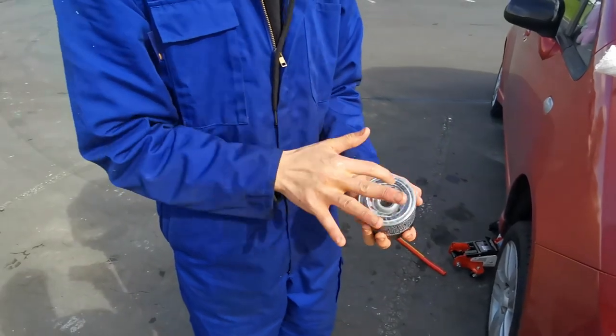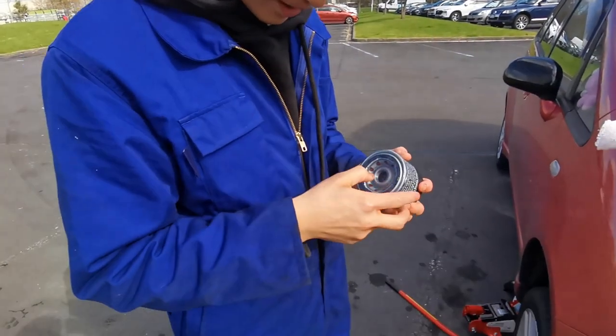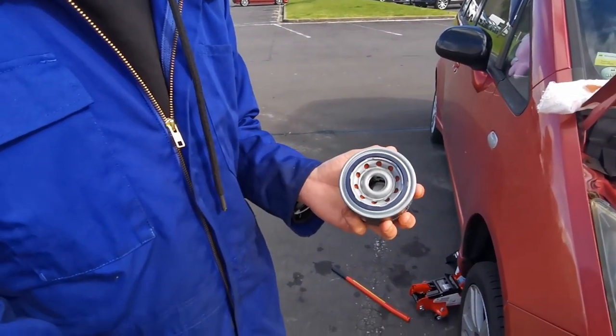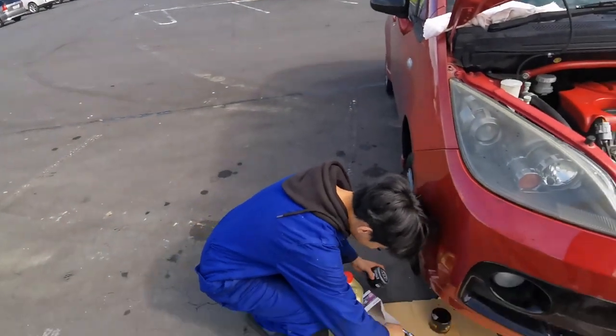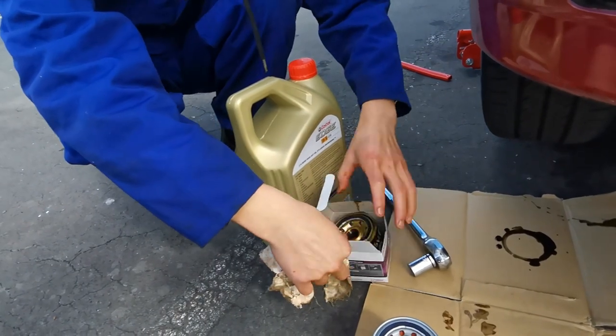It's the new one. That's how you're meant to take it off, right? Yeah, see? Mate, it looks like the arc reactor. You know Iron Man? Yeah. In the bin it goes.